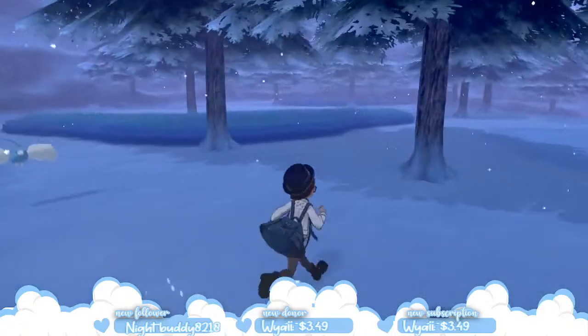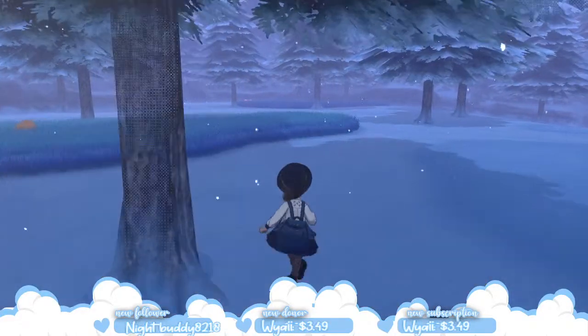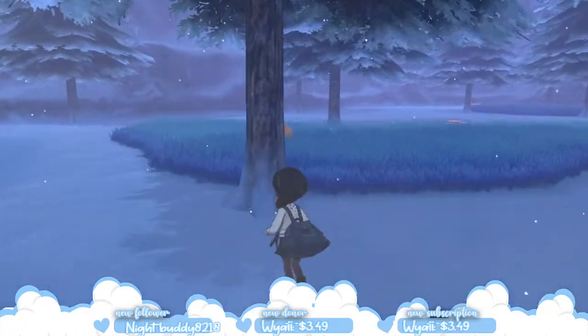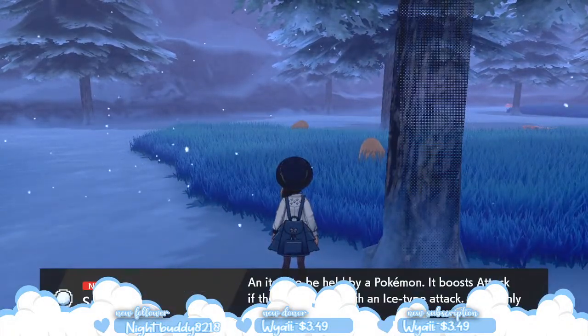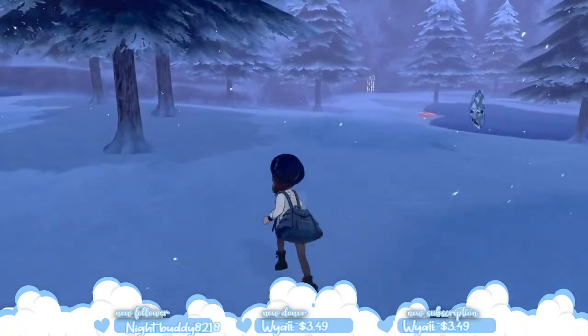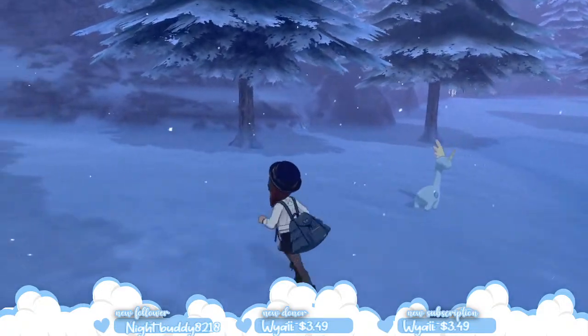There's a Swablu. Swablus are pretty cool too. Oh, we got experience candy! Not very big ones, but I found a snowball, which boosts the ice. Wow, I could have used that when I was fighting Leon.